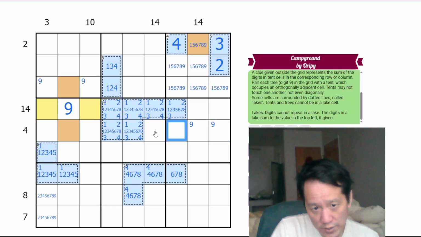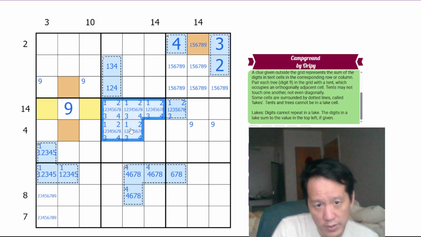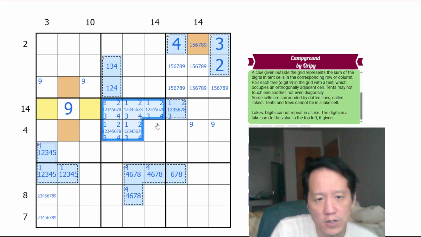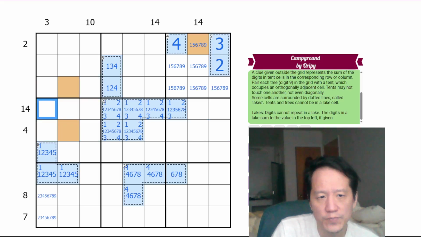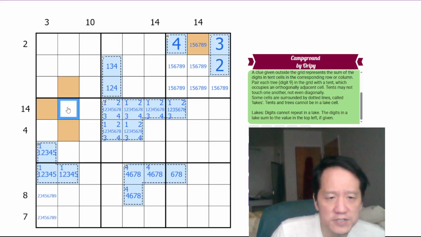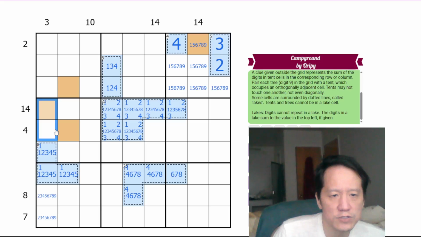So this doesn't work. If you had a tent here, the problem is 4 cannot be here because you need a 1, 2, 3, 4, but 4 can't be here in this 23 cage. So the 4 would be here, which means this could not be 4, and therefore this cannot be a tent. Okay. So this can't be a tent either. If this is a tent, we don't have any restrictions there as much.